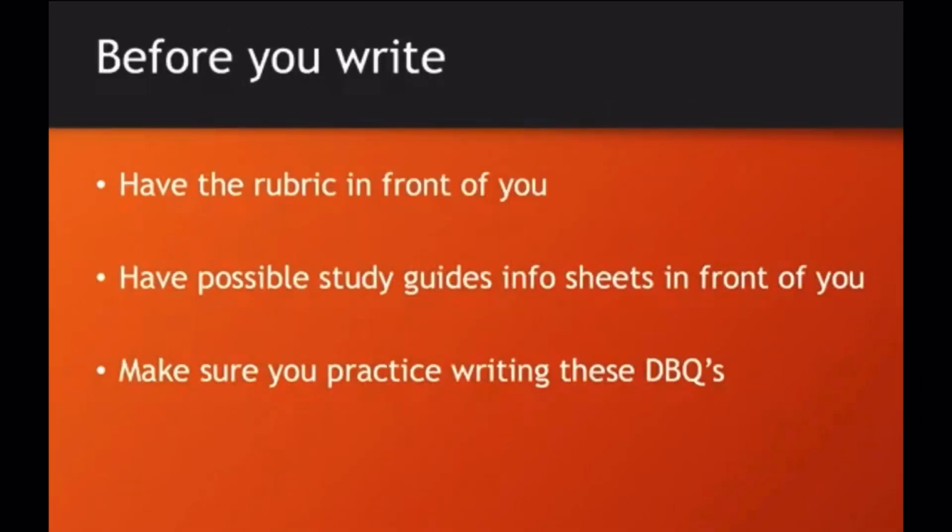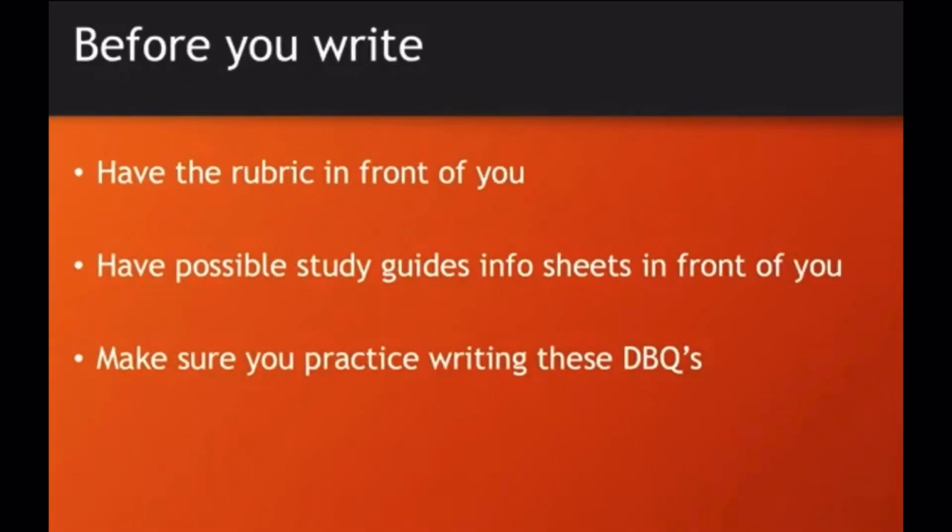So there are 2 parts to the approach to the AP History exams this year. The first part is basically knowing your information, having the info in front of you. That's really just preparation beforehand. That's paying attention in class, reading your history books, doing your study guides. What I want to focus on specifically is getting ready for the actual test itself.